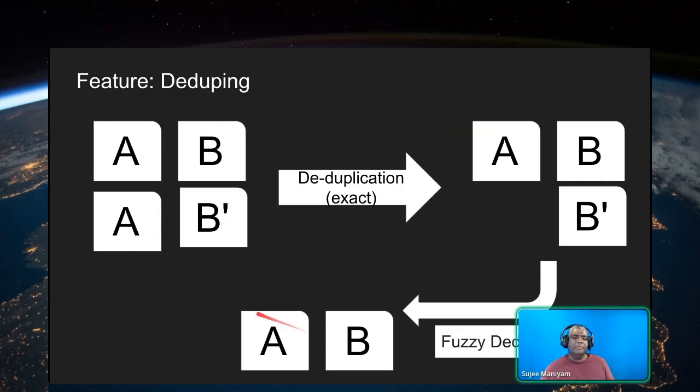So just to wrap up deduping. Remember, I started with 4 documents, 2 exact duplicates, 2 near duplicates. I run through the dedupe process. The first one, the exact dedupe, eliminates A, so A has disappeared. Then the fuzzy dedupe can also catch the near duplicates and eliminate these. Pretty good, right? So I'm ending up with 2 clean documents.